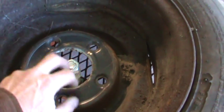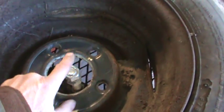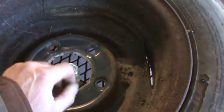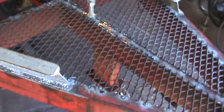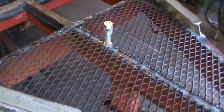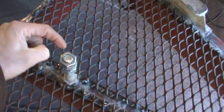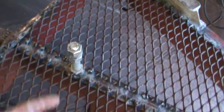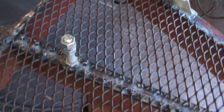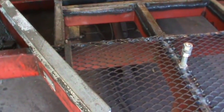I welded a big bolt onto it, then I need to get some kind of dished plate, drill a hole through it, and that'll be my retainer for the tire. What I'll end up doing is welding a bolt to make like a big T-nut out of it to hold it down, and I'll leave a lock washer on it to keep tension on it.